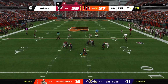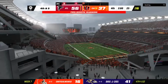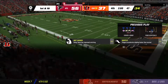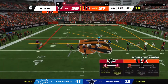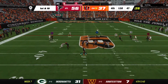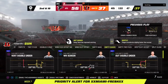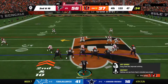Here we go. It's Burrow on 4th down. And he's got Hurst, his tight end. And he is going to have the Bengals first down as they manage to convert. And that'll keep the drive alive. Here we go. Burrow looking to pass. And it's incomplete. Took a shot, couldn't connect. That's coverage you'd expect to see in a tie game late. Not in a lopsided game like this. They are not letting up.